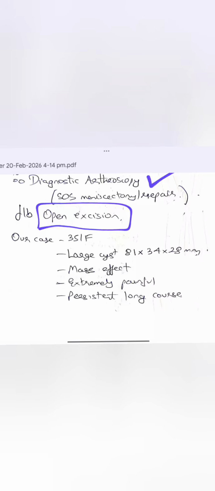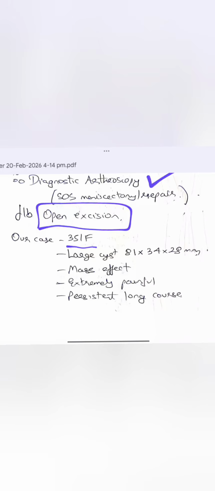Okay, so our case which we are going to discuss today, the operative case for which we have gathered here, she is a 35 years old lady. She has complained of a large, massive swelling over the popliteal region, which has gradually progressed over the last 6 to 9 months.